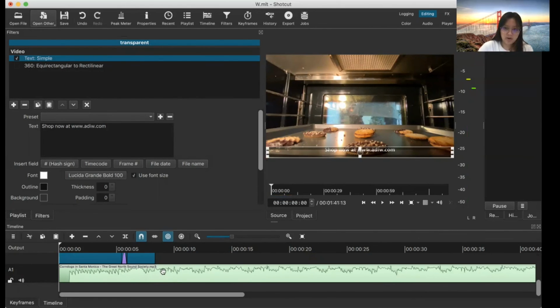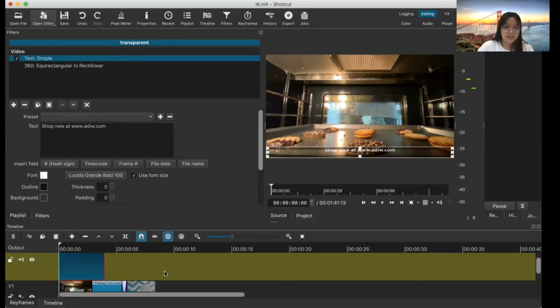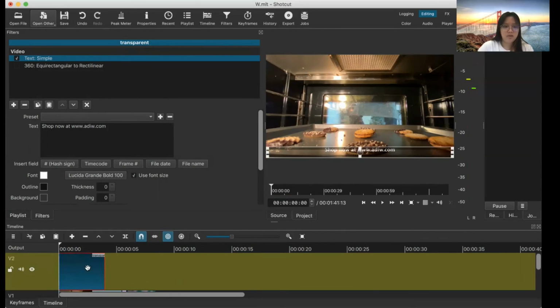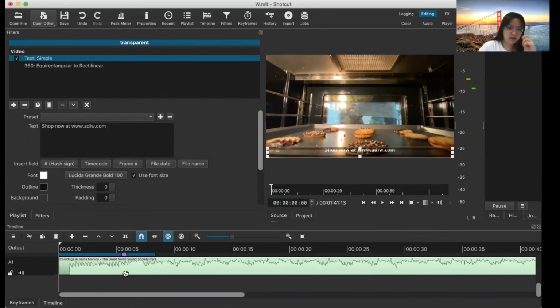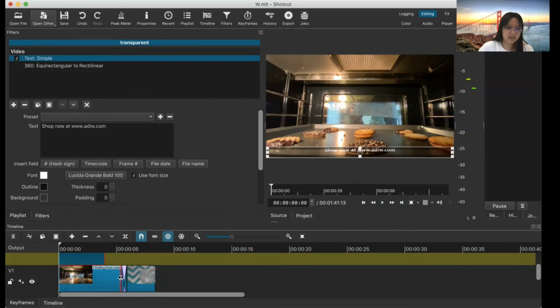That works well. You also want your text, doesn't matter if it's subtitles or not. And then you also need to know how to edit on the timeline because there are some clips that you don't want. And that's basically how to edit videos using shortcuts.